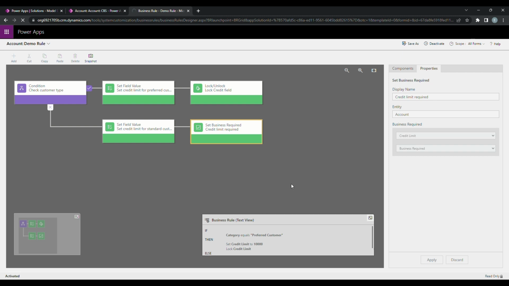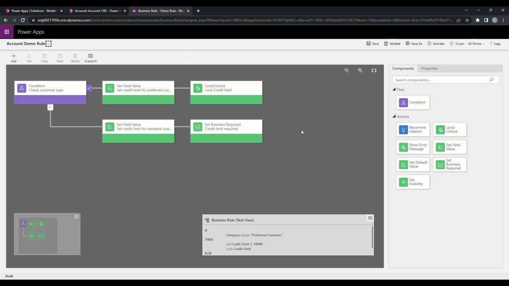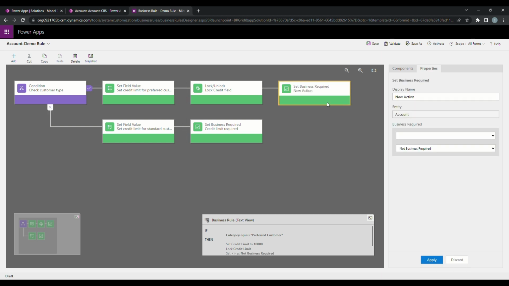It's going to deactivate. And what we're going to add is we're going to add some logic up here. So we're going to set the business required up here to not business required. We're going to do apply.